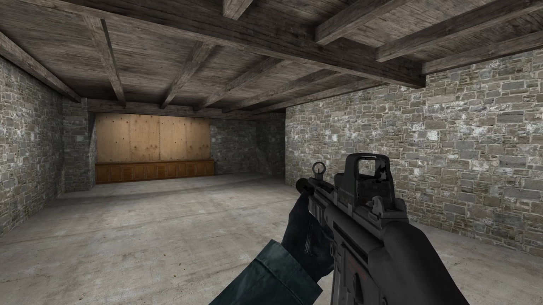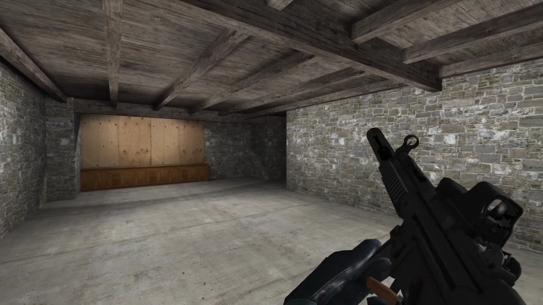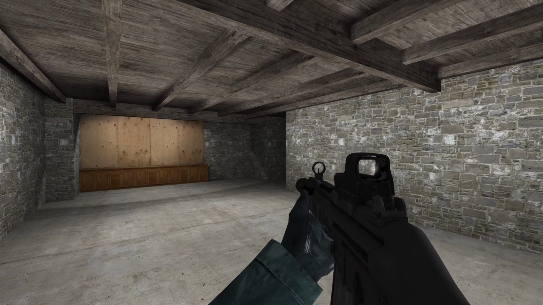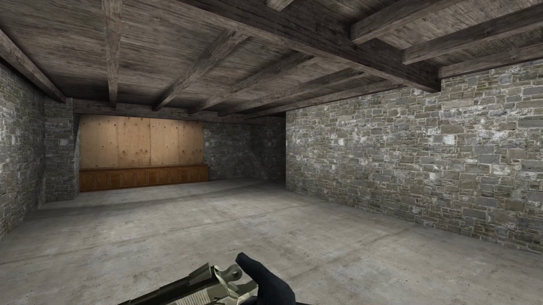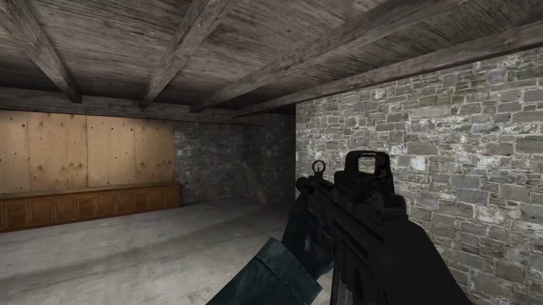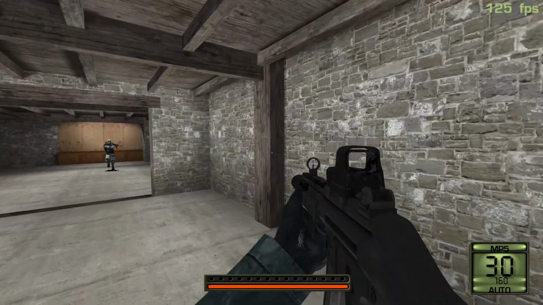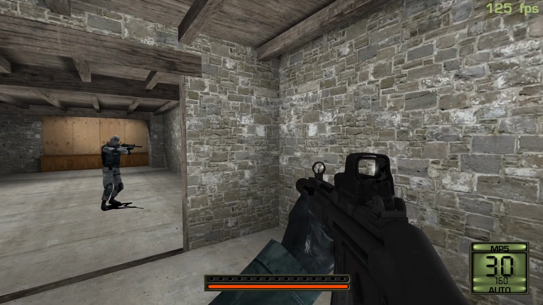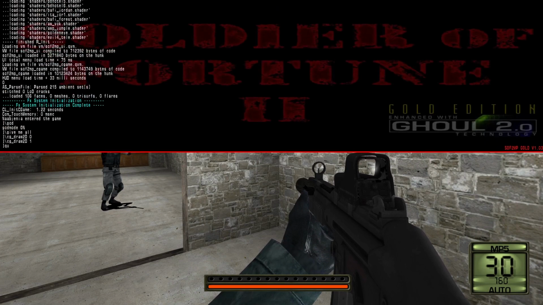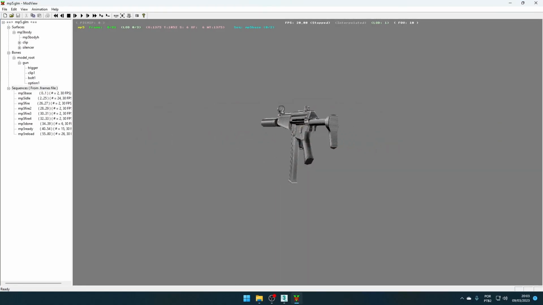For rolled models, it's basically the same thing. Let me just show you that when you reload, for instance, the magazine is removed, the bolt moves when you reload, or when you draw the weapon as well. You can make static weapons. It's much easier, but they don't look as nice as these ones. I'm not going to investigate now in the video why that's happening. I'm just going to show you something else, which is the rolled model.